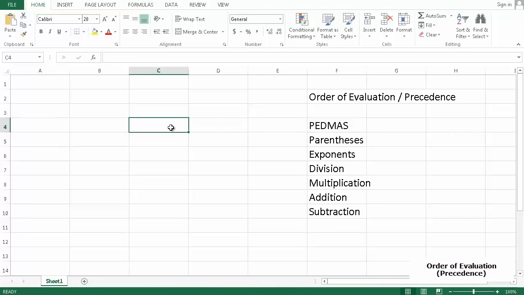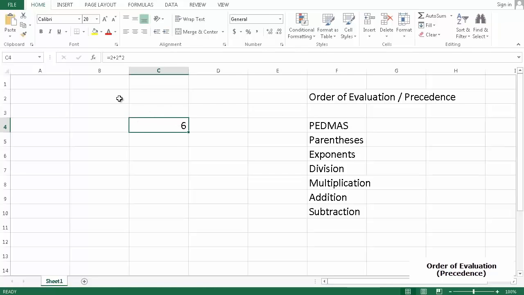When we click into a cell and we use a formula, equals, and this is a way to test somebody and stump them and make fun of them, equals 2 plus 2 times 2. If you ask someone, what does Excel evaluate 2 plus 2 times 2 to be? Someone might quickly say 2 plus 2 is 4, 4 times 2 is 8. And you would say, wrong, you fail. Actually, what happens here is 2 times 2, star means multiply, is evaluated first because multiplication is higher than addition. So 2 times 2 is 4, 4 plus 2 is 6. So when I press enter, we get the answer 6.